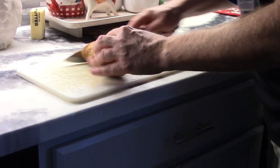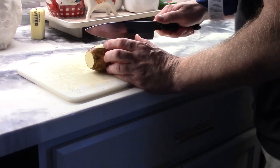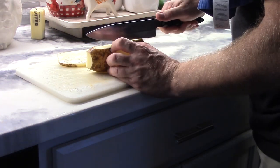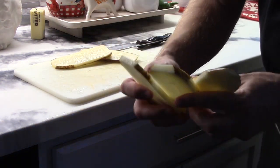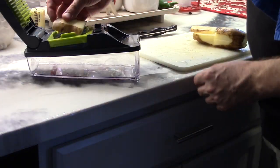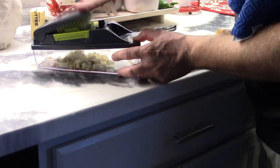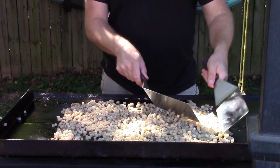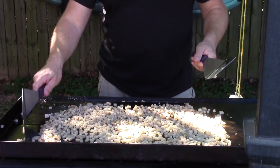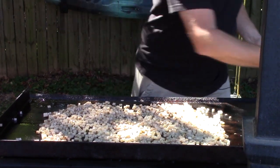Now I'm going to be making like 28 burritos, so that's why we have 4.5 baked potatoes worth of hash browns here. But we want them crisp. We want the texture. You don't want a soggy burrito. So there's a couple of tricks for keeping these crispy so that you can really get that texture along with the flavor. Part of it is when you're cooking them, lay them out and try not to mess with them too much. Let them brown on the side before you flip them.